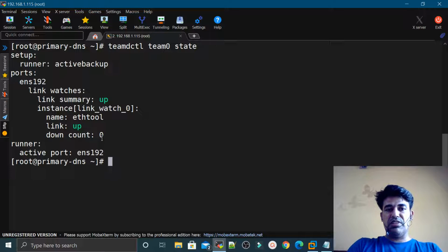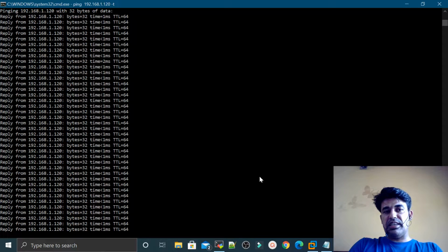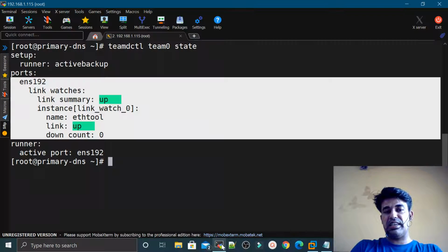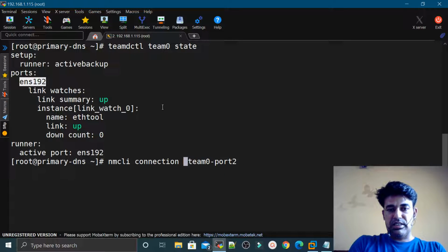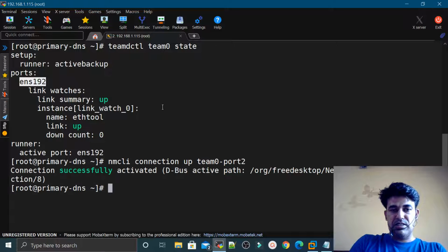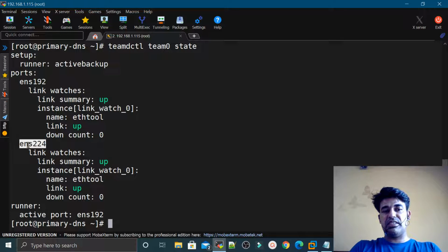Here only one interface is up, that is ENS192, other is down, and there is the connectivity between the client and the server. It means we are able to access our server with the help of this interface, that is ENS192, and we will bring it up again. So let me bring it up and verify the details. This time it will show us the other interface as well, that is ENS224. Both are up and working fine.